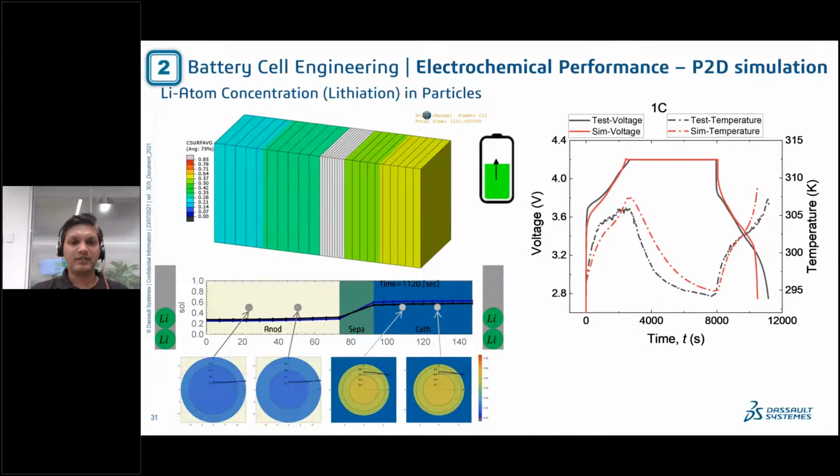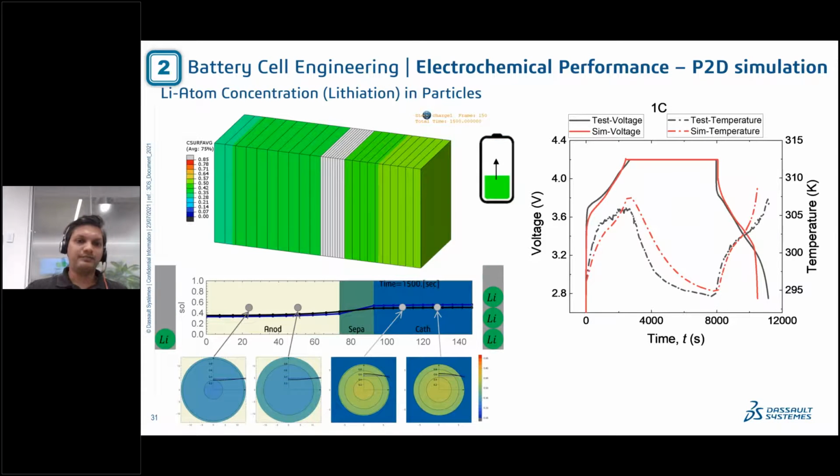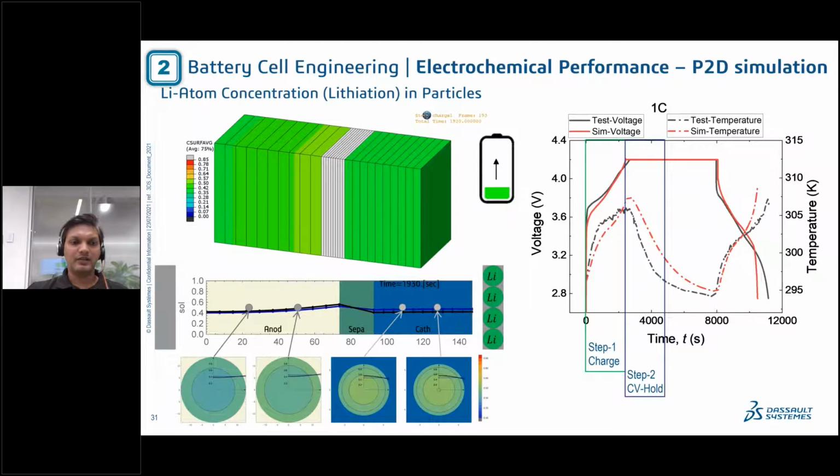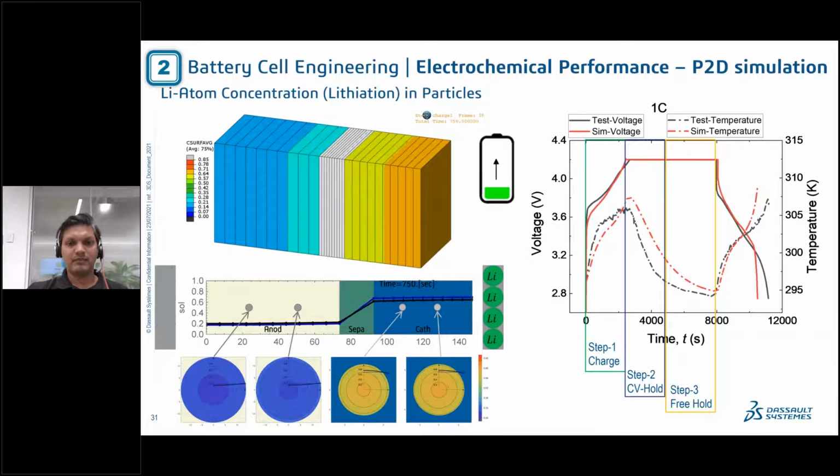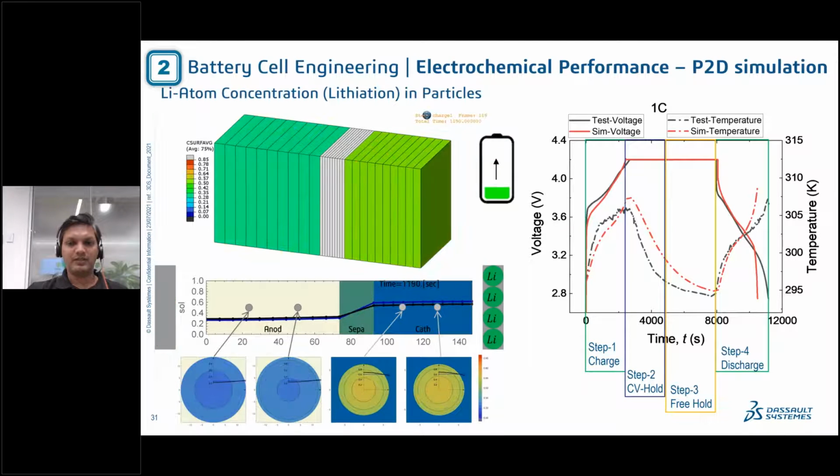Here, for example, for a charging scenario, we can see how the lithium ion concentration changes at different locations in this model for a four-step loading, where we charge, then we hold the charge, then we have a free hold, then we discharge the battery.